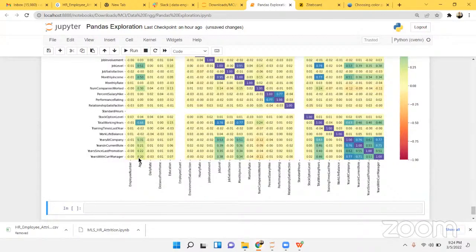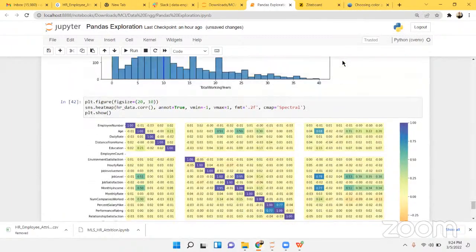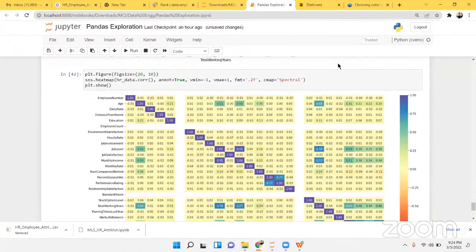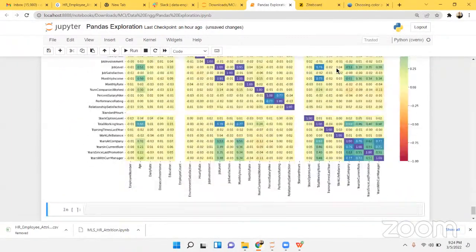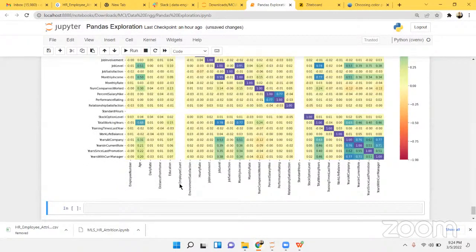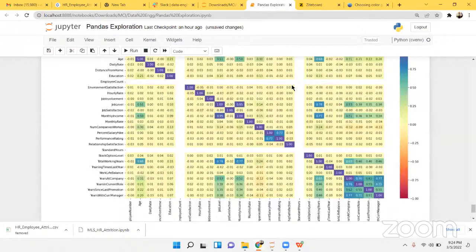So this is basically your correlation analysis. There are a few variables that are correlated with each other, and that should not be anything we are not aware of. You can see employee count and standard hours are blanked out.